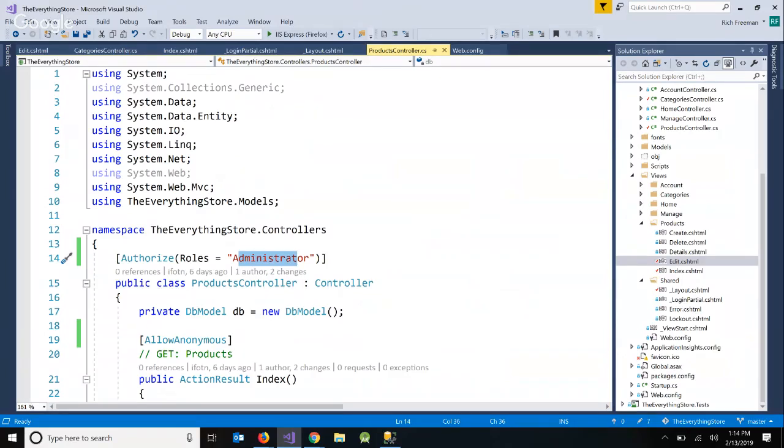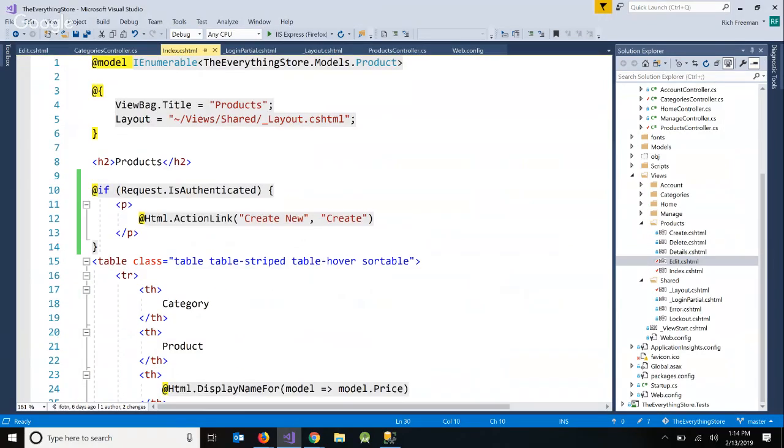We'll also need to make some changes to the view. What will we need to change on our products index view? Right, because all of our if statements are just checking, is the user identified or anonymous? We now need to check beyond that. Not enough that they're identified, they have to be in the right role. So just checking the request isn't enough anymore. All this tells us is this person logged in, yes or no? Doesn't tell us what are they allowed to do.